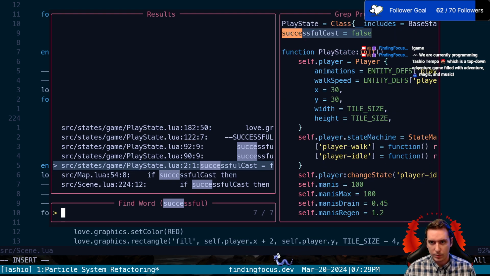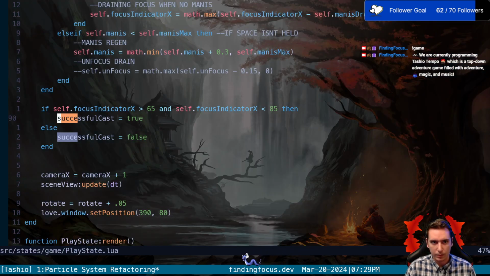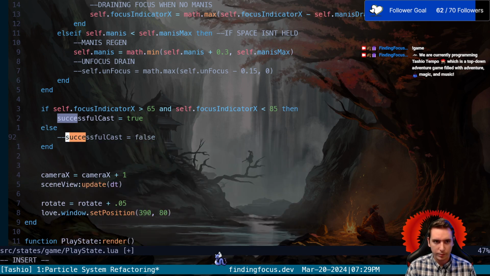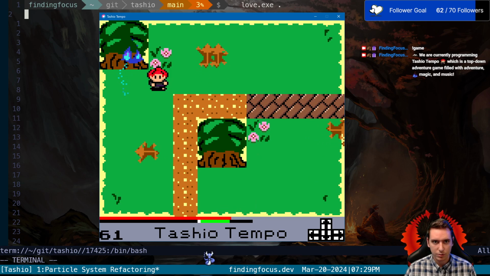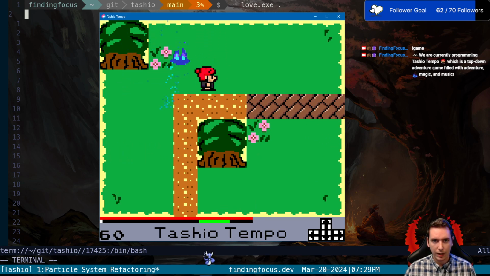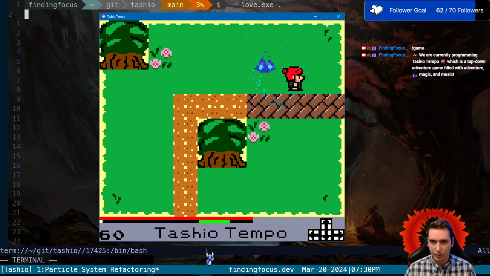Yeah, if successful spellcast, here we go. We're never going to flush successful spellcast to false, so it's only going to be true once we hit true. So now we've got a fire constantly rotating, so let's watch. Hopefully it stops updating its position when we go off screen, and hopefully it resumes its normal rotation once we're done transitioning.